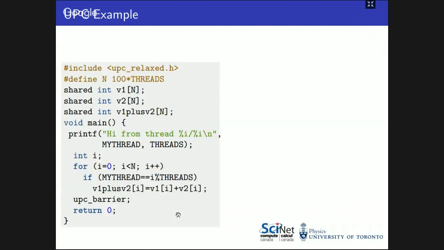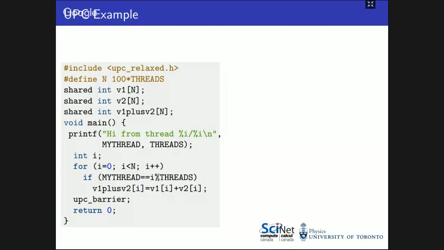So this is what it might look like. Say we want to add two arrays of size N. Actually, N is 100 times THREADS, which means that each thread gets 100 to do. I can do this just by defining them as shared and by making sure that I only update when I am in my thread. There's better ways to do it, but this is essentially what you do. So this basically gives a round robin: every next element in this array is assigned to a different thread. You can question whether that is wise, but that is the default way.